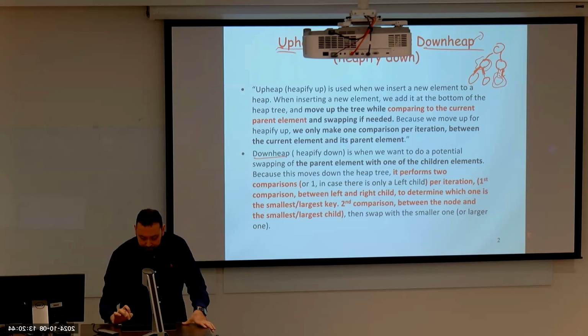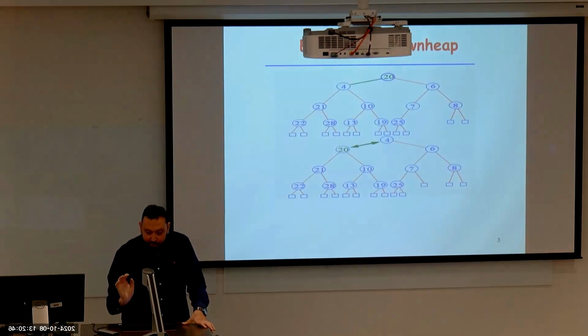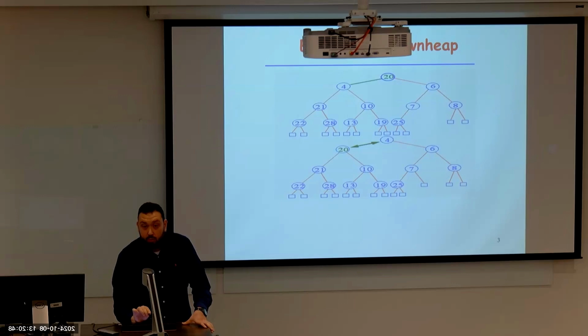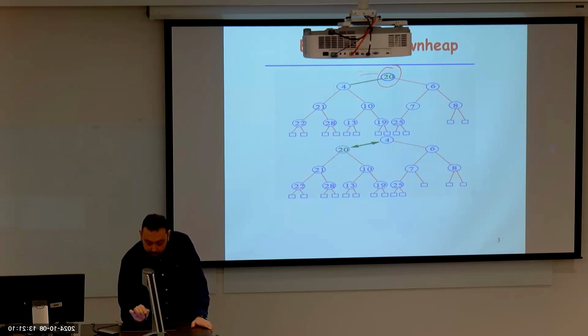So let's take an example. The example of down heap: why are we comparing twice? Who can tell me? Yes. Complete binary tree, so we can check for both children. Yes. So why 2 comparisons, not one? So where are the comparisons, between what node and what node? Let's say I'm here. So one comparison here and one comparison here. That's what you're saying. Okay.